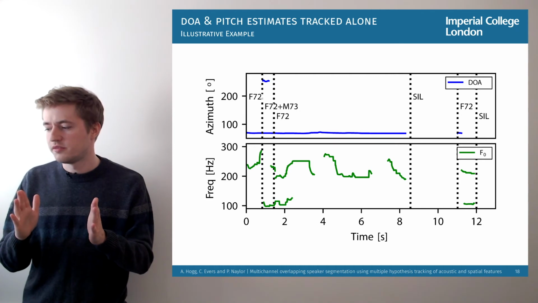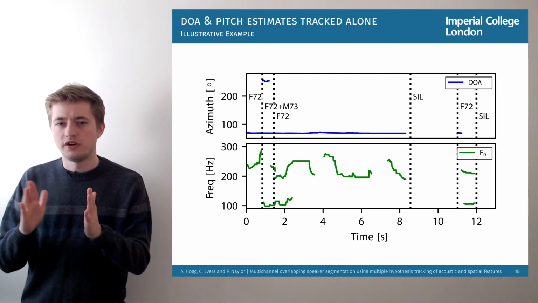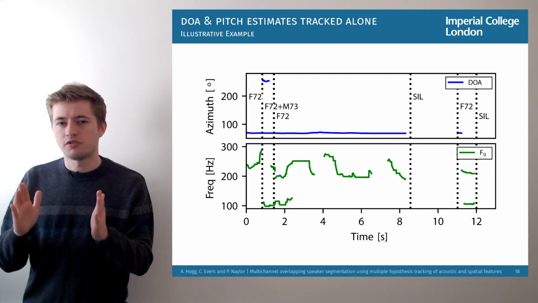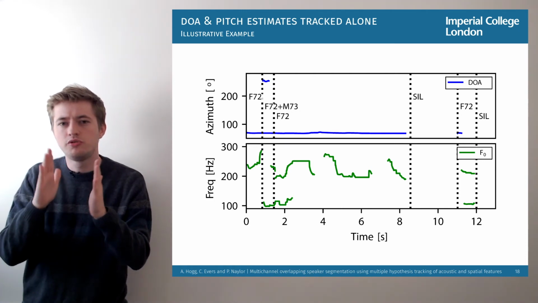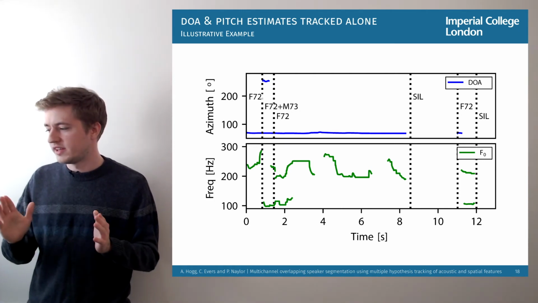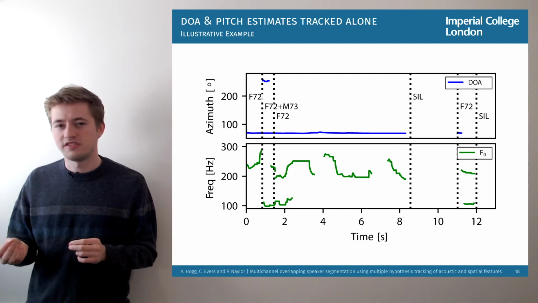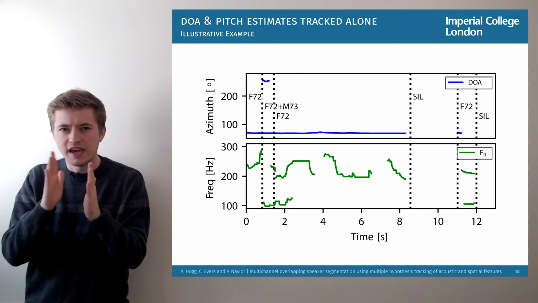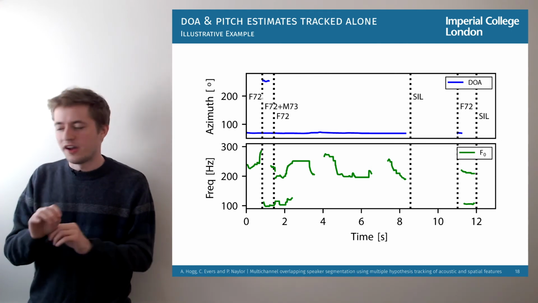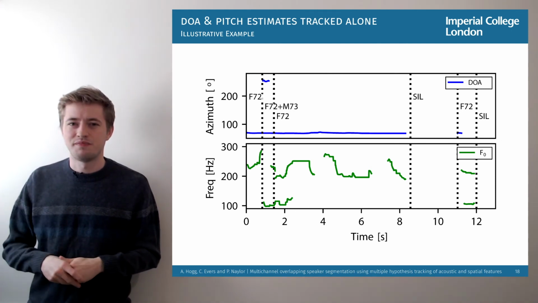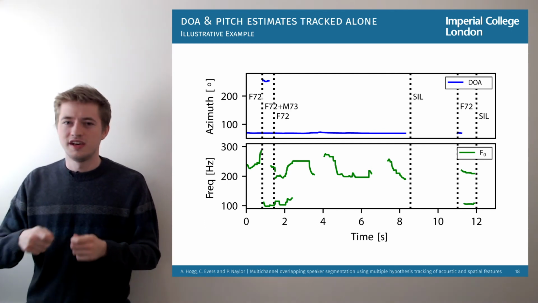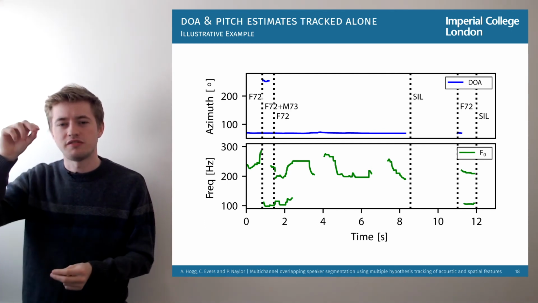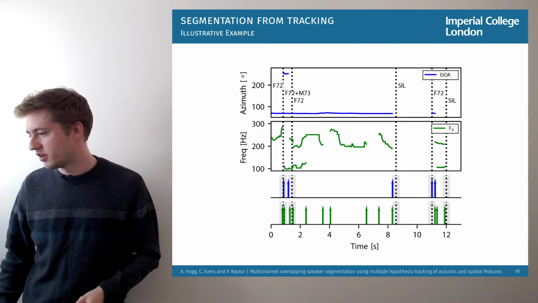If you notice that between 1 and 2 seconds where that overlapping speech happens, the second speaker, M73, his track is just a bit too small. And again we see the same at 11 seconds, don't we, that F72, the track is again very short. And obviously the pitch tracks, you're getting lots and lots of false alarms because the track keeps breaking because it thinks that it's a different speaker because the pitches vary so much.